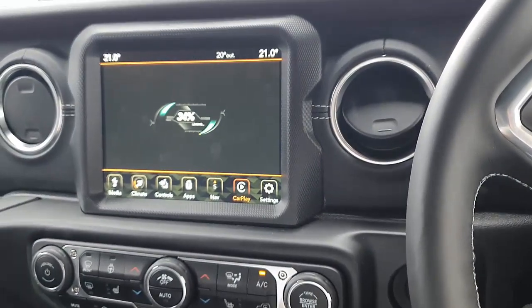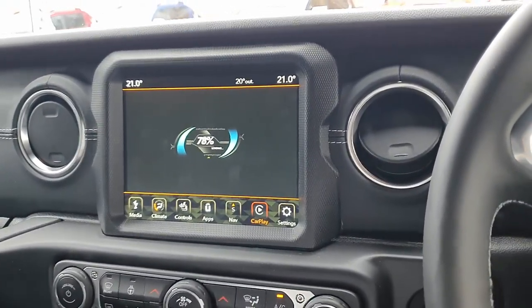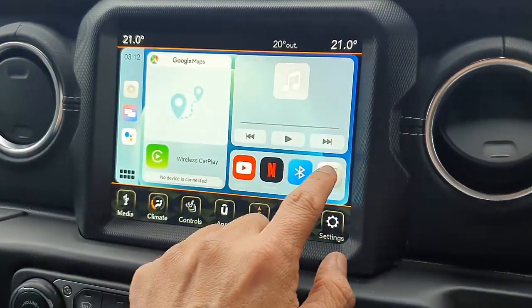It's not going to interfere with your car radio — it's just an add-on on top of your car radio, so you can have more options, for example to watch movies while you're waiting for your kids to finish their sports and things like that. Please do not watch Netflix while driving.